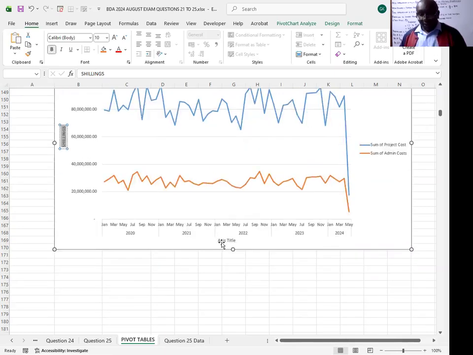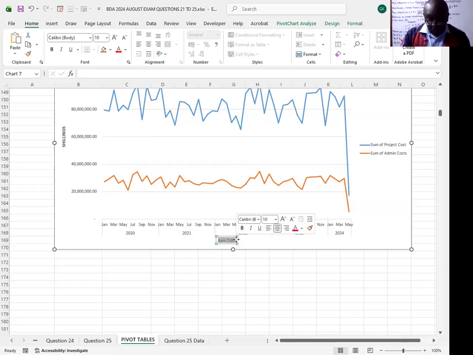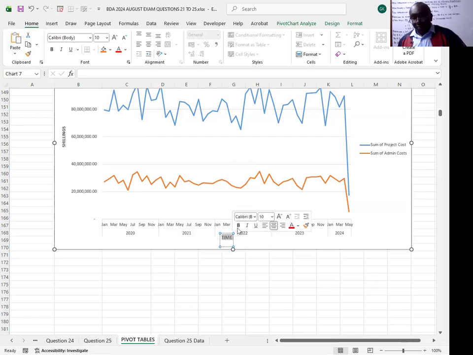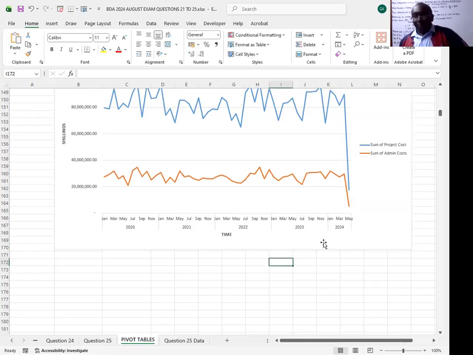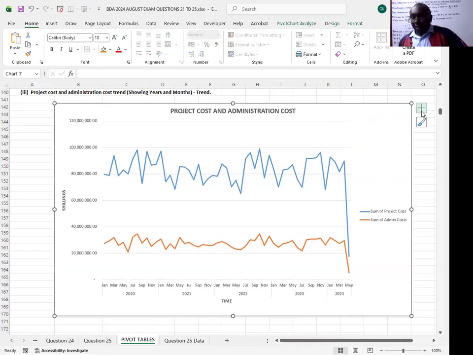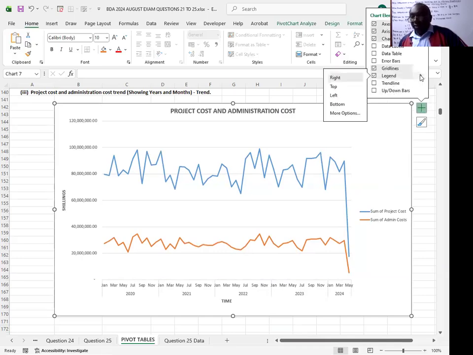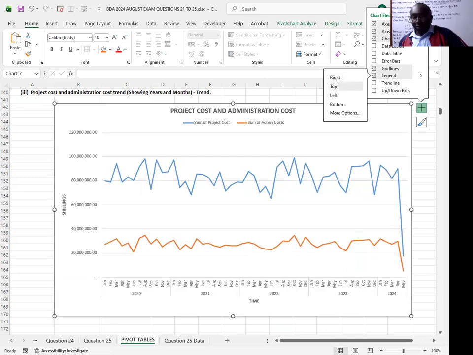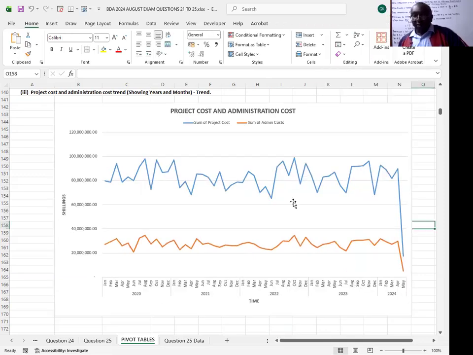Alafu sasa hii, this one time in years, or we just call it time. This legend, I can put it at the top, but not a must. You can put it wherever you want.